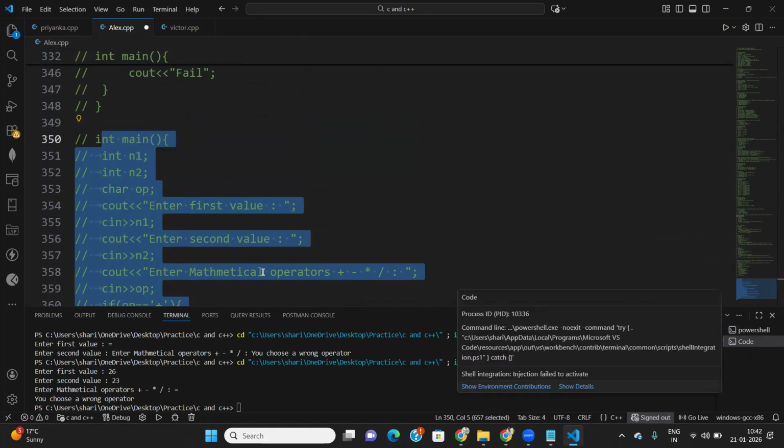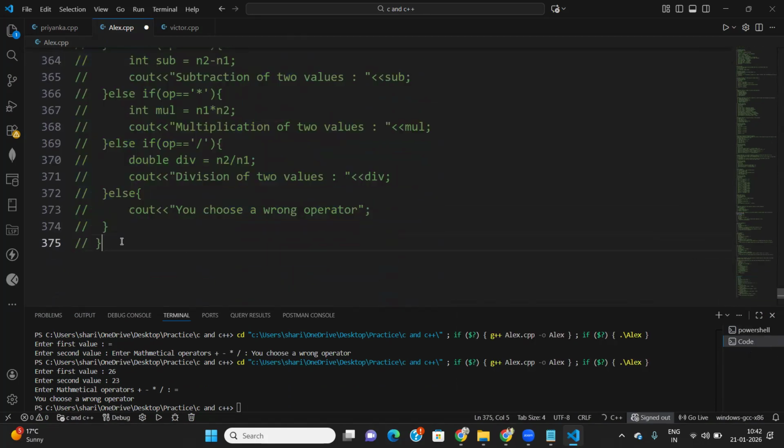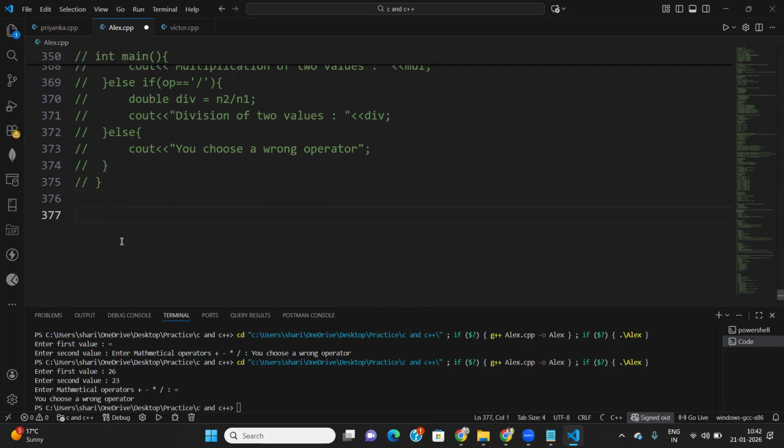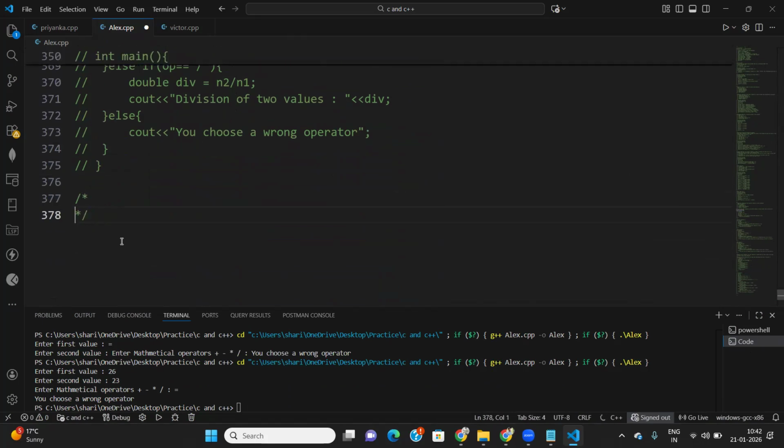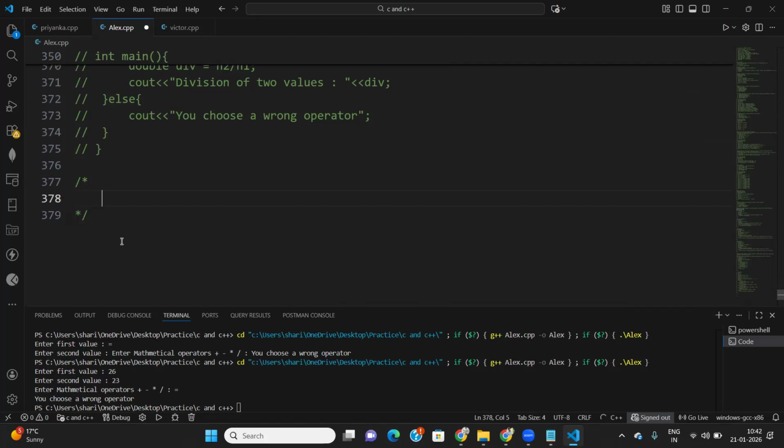No. Okay. So I assign you some questions for your practice of conditions, because conditions are very important, right? The first question is for you. Make a program where you input a value and check whether the given value is even or odd.